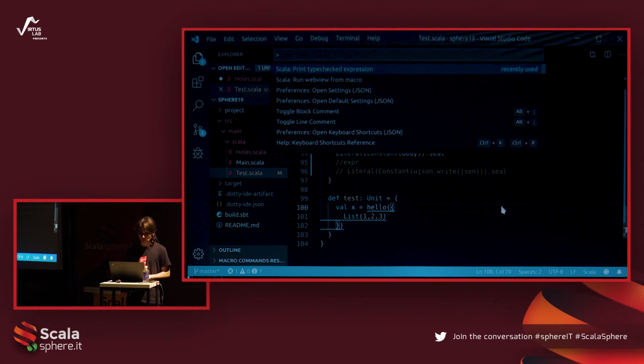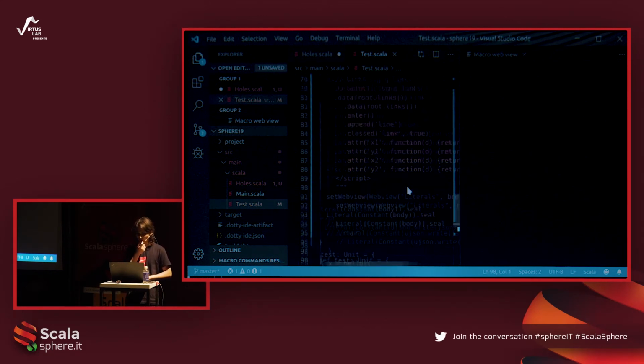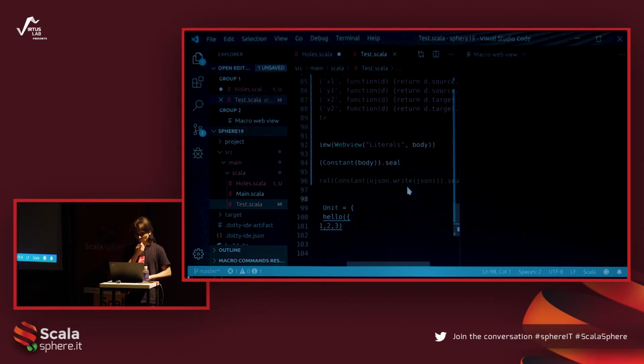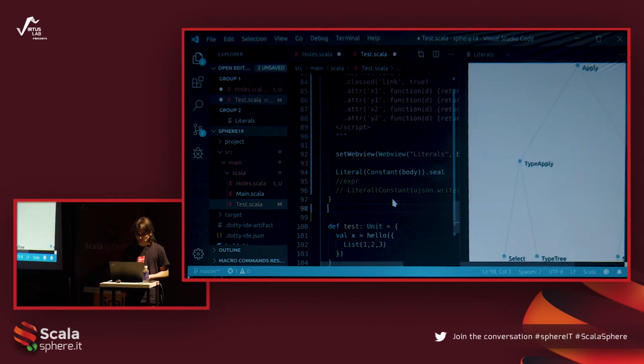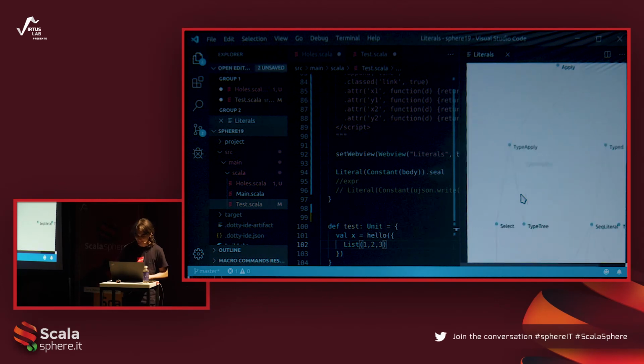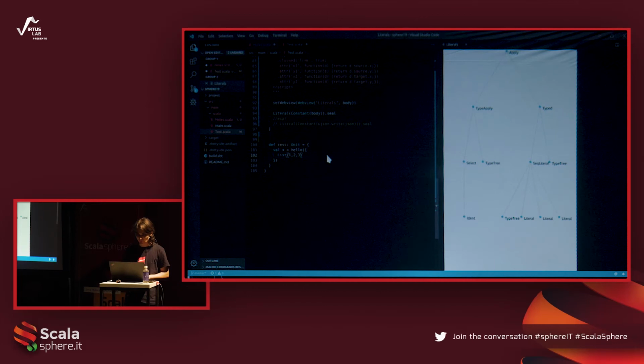So there's this thing in VS Code which I find very interesting, where you can have web views. You can just run HTML. So what if you could have macros that generate HTML, and then you send that HTML to the client to display stuff? So let's see. Can I unzoom? Yes. So this is just a live view.